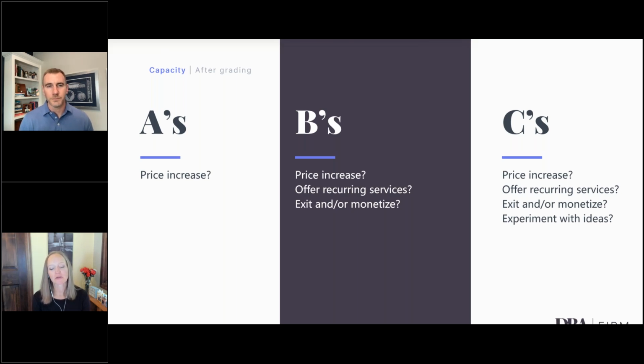What's an example of experimenting with ideas with these C clients? Because you've done some experimentation, right? Oh, all the time. I think you really have to know B and C is opportunity. So you can't just write off a B client, you can't write off a C client. You have to know what's really going on. Is one of those C clients looking to go buy a business? Could you get them into a 1040 plus or AIM model like we have and continue to consult with them while they go evaluate that business? That business becomes a CAS client. Those are the opportunities that exist in B and C clients.